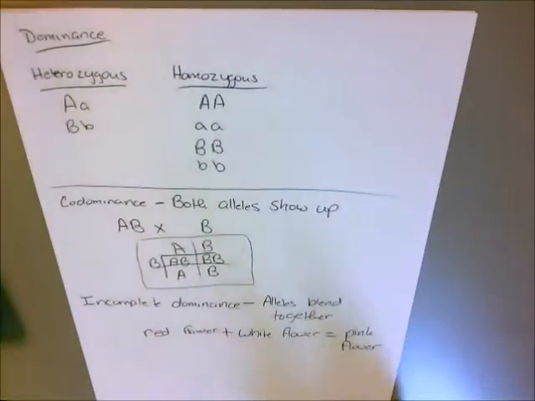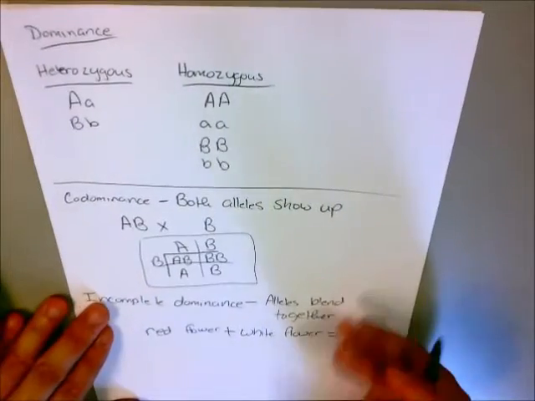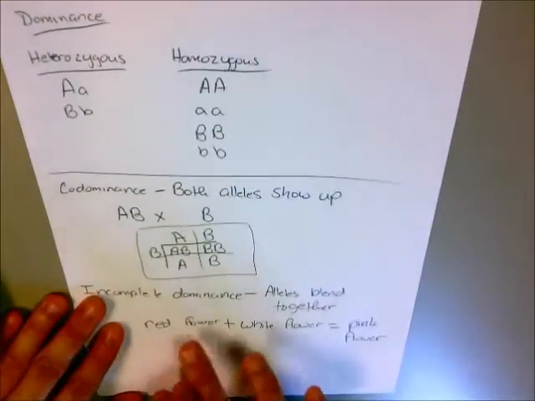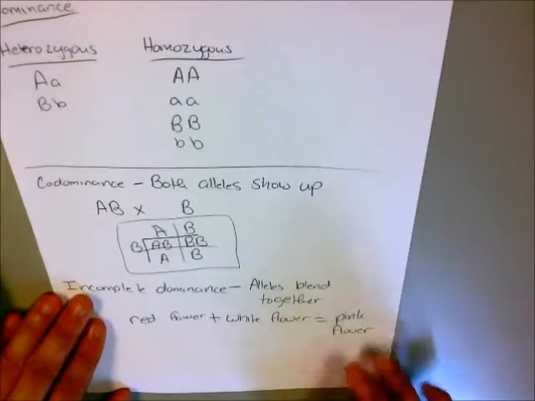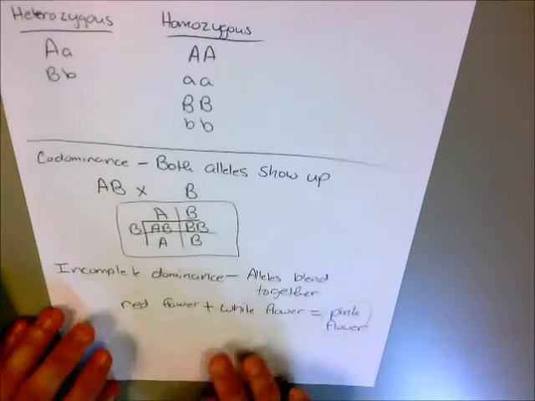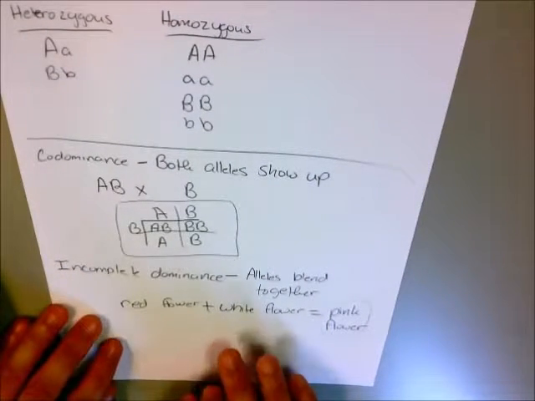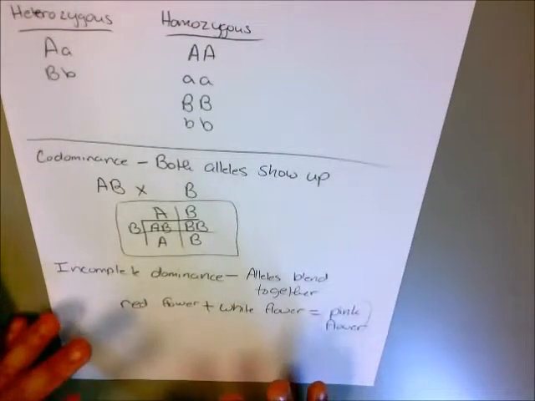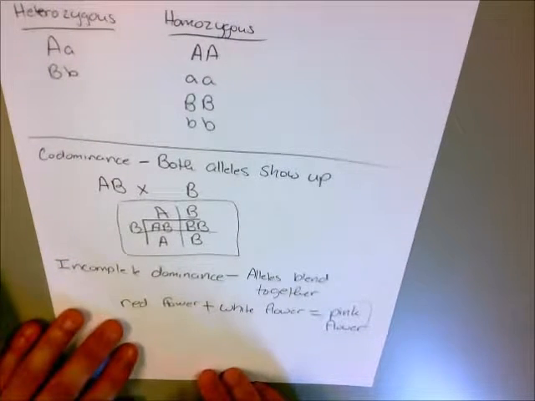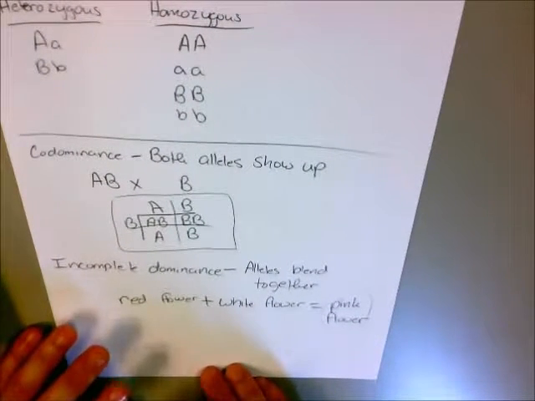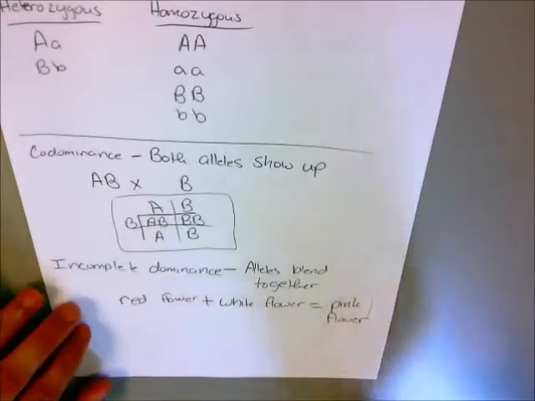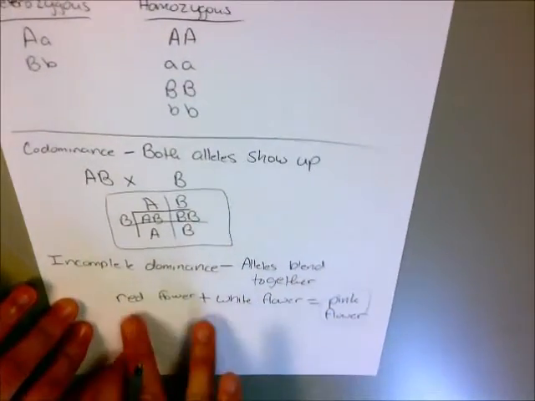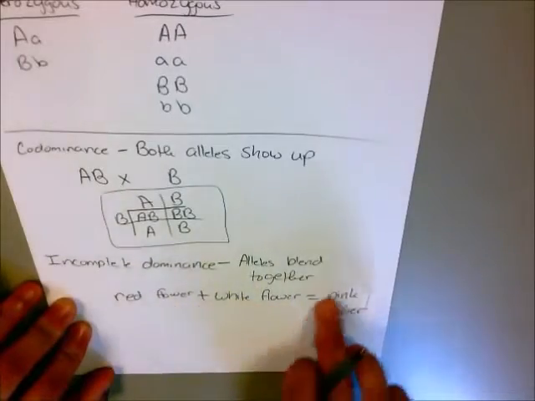So this happens every once in a while. You have certain alleles, certain traits, often to do with color, where they mix together and you end up with this weird pseudo thing. Here, this would be a pink flower. This is kind of like if a white cow and a black cow were to mate and somehow they got a brown cow or something like that. I don't really know. That doesn't actually exist. That's not how brown cows work. That actually works under a different idea. But the theory remains the same. You're mixing two traits and they're going to blend together.